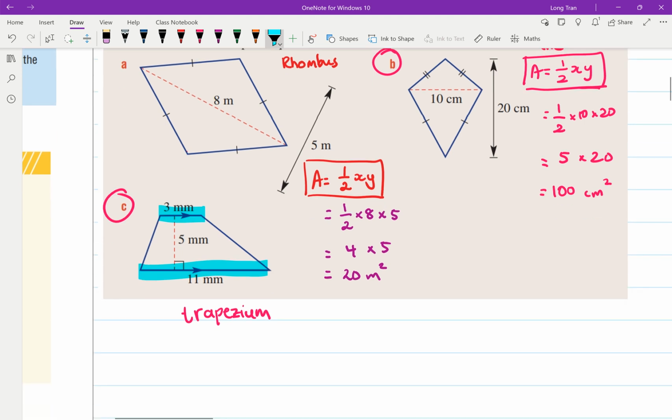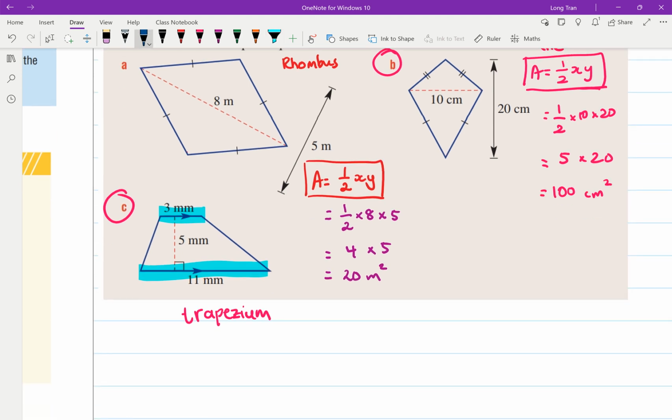What is the formula for the area of a trapezium? Can I please have Blaze? Area for a trapezium. This one's a tricky one. Area for the trapezium. What's the formula? A equals 1 over 2, brackets A plus B. Very good. And times H. Very good. Now, this does matter which one is H. In that diagram, which one is H, Michael? In my number C, trapezium, it does matter which one is H in your formula here. So H is 5 millimeters.